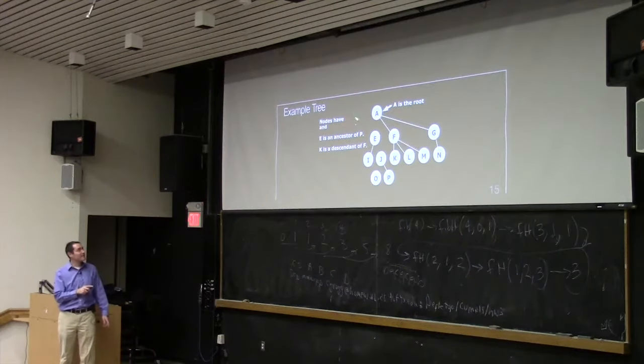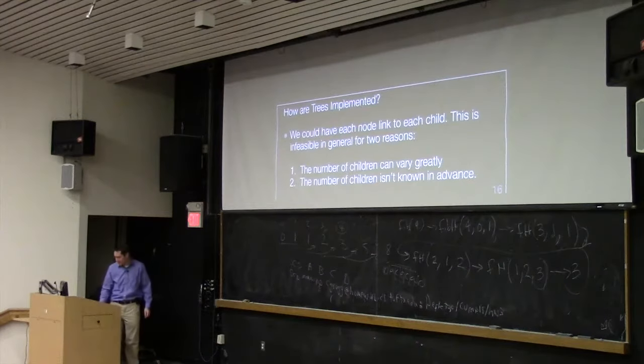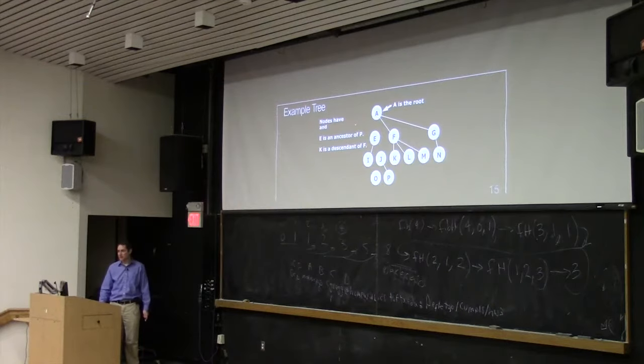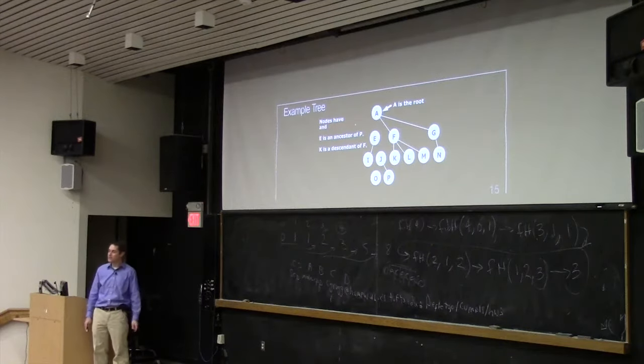All right, what does this say? It says nodes have ancestors and descendants. Back to the family tree again. E is an ancestor of P. You won't see that too much. K is a descendant of F. K is also a descendant of A, right? That's about it for the basic terminology. Sorry, I see it drawn out as a technical definition that a path can be drawn from an ancestor to a descendant. Oh yeah, a path can be drawn from an ancestor to a descendant, or vice versa. Yes. Yep.